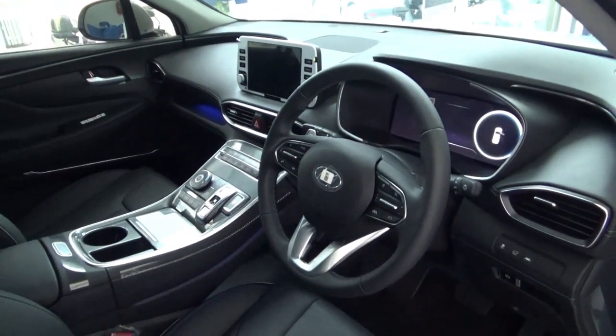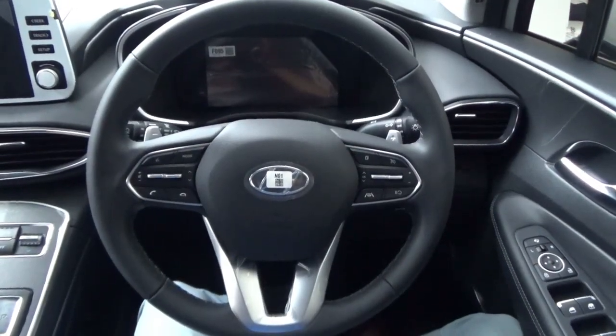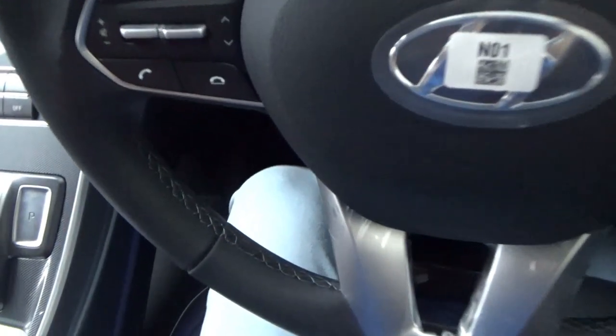Black leather seats with white piping on the sides. Three-spoke flat-bottom multifunctional steering wheel. There is grey stitching on the inner rim.